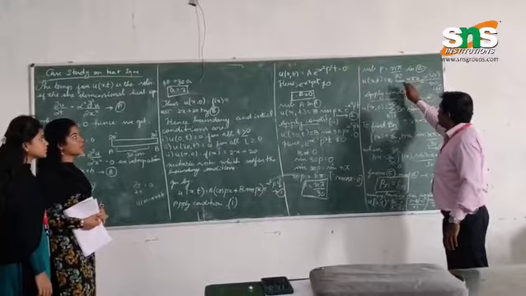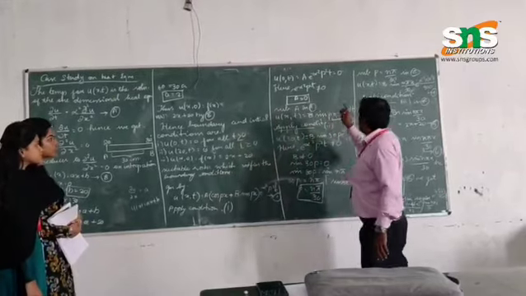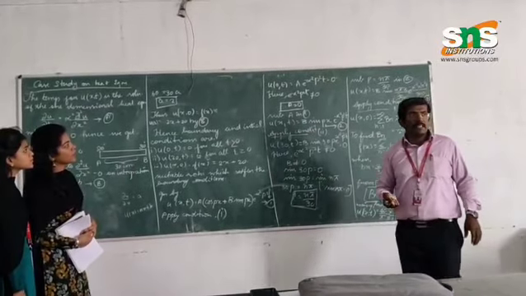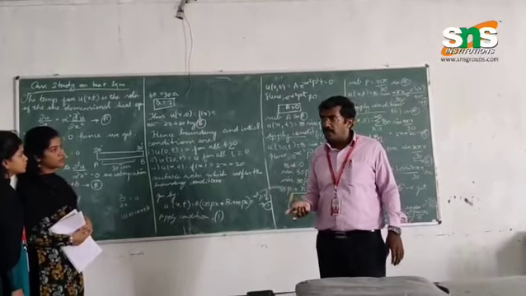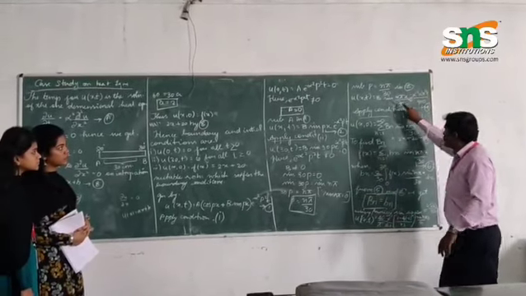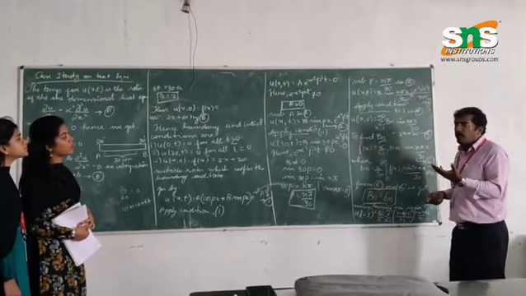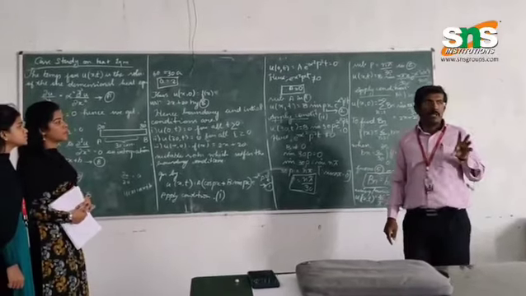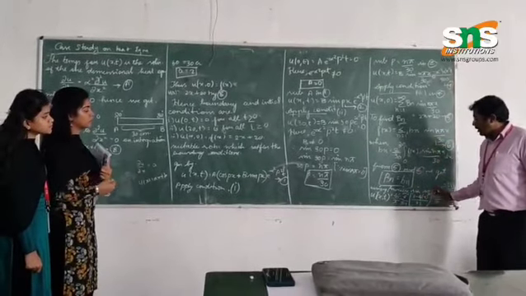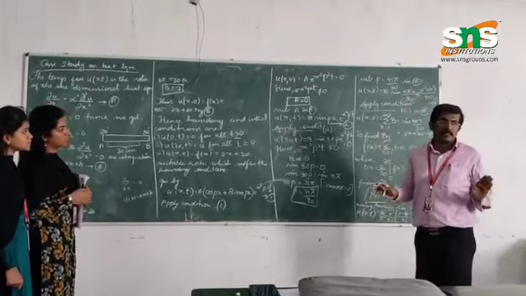So what is the third condition? When t is equal to 0, this is the function. Am I right? So what is t? T is 0. When you substitute t equal to 0, what is e power minus 0? E power 0 is 1. So this term vanishes and you have this one here. This constant term can be written as a summation. How will you find the Bn value? By using the half range Fourier sine series. When you apply the half range Fourier sine series, you will get the B value, which you substitute in the final expression, that is in u of x comma t, and you will get the answer. Got it?